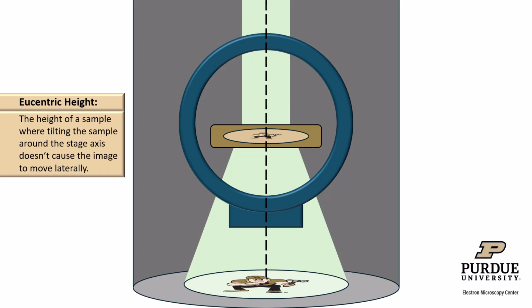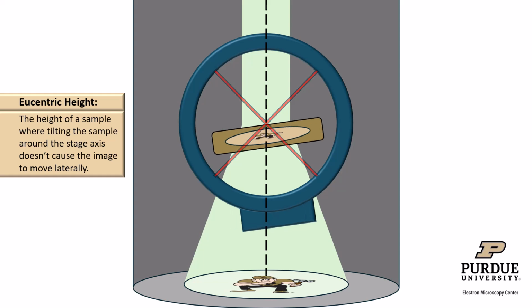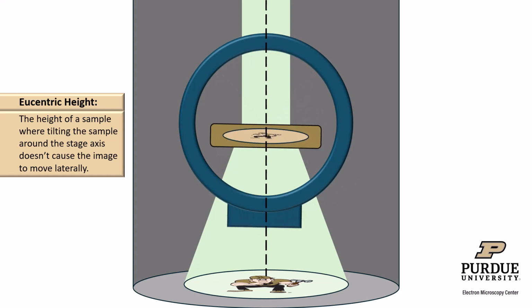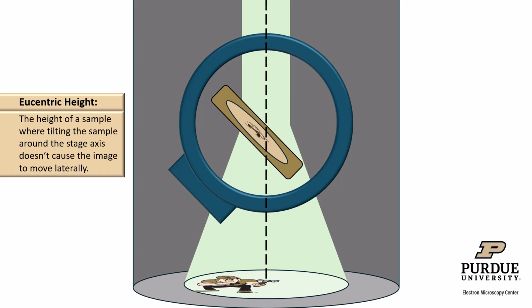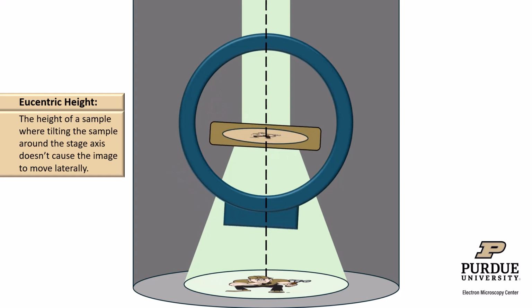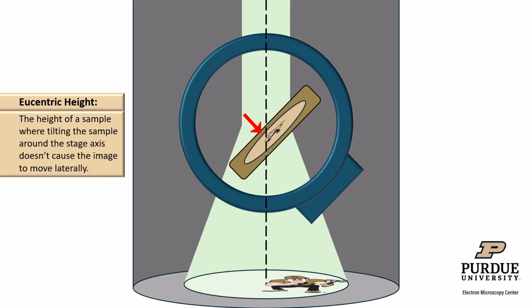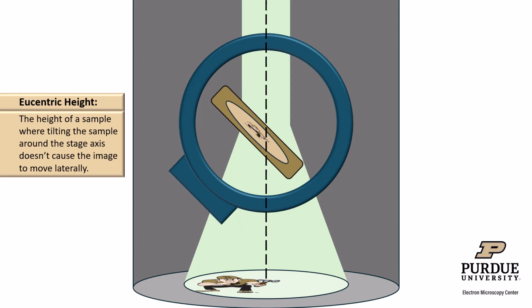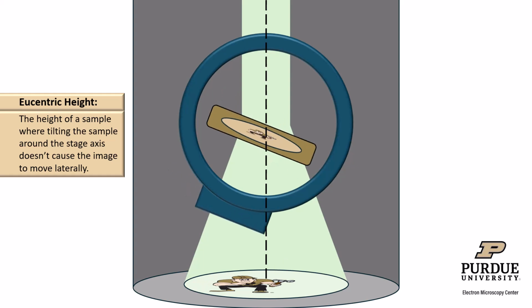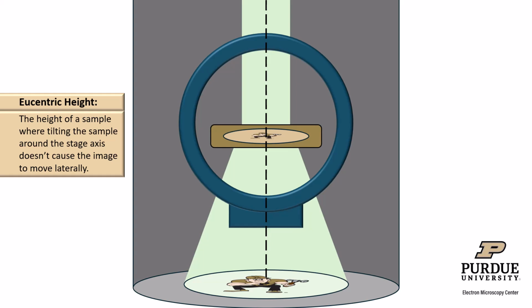And either way, when you first put your sample in, if it is lower than eucentric height like this, now when the stage rotates, you can see that Purdue Pete is not staying centered along that black line anymore. When the stage rotates to the right, his elbow moves to be under that black line. And so his image on the phosphor screen moves to the right. When the stage rotates to the left, Purdue Pete swings around to the other side so that his hammer is under the black line, and his image shifts to the left on the phosphor screen. There's no real magic here. It's just plain old geometry that happens to be hidden inside the TEM.